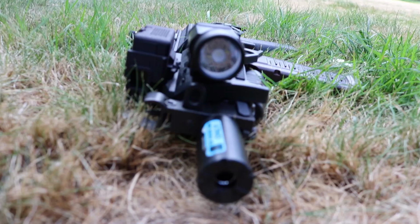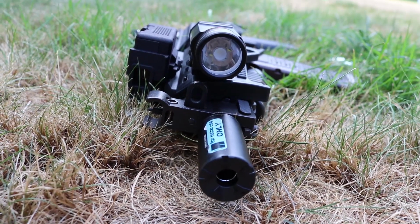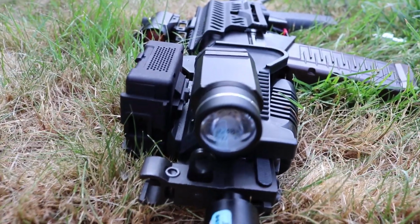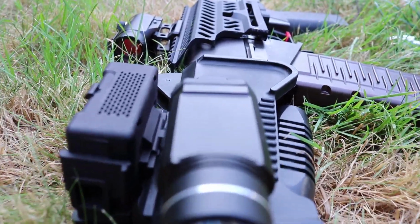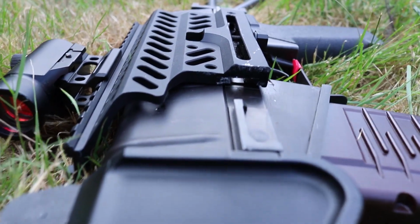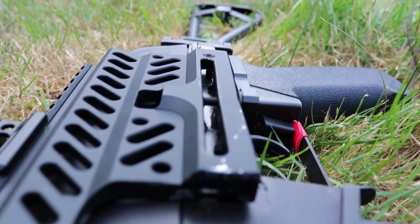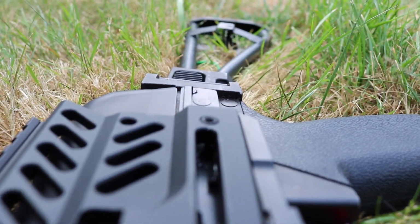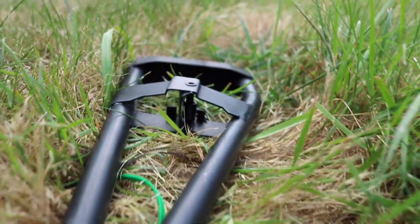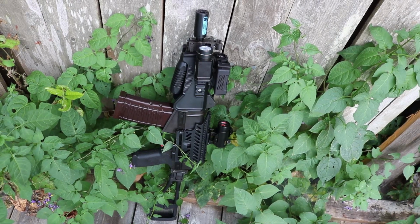The second thing that I've been running lately is my HPA SR3M. I don't think I really talked about it too much, but this is my primary as of now. I did several upgrades to it right now. It has a SRM, I believe, SRM Hurricane Redline engine inside. It works like a charm. It's all mechanical. It doesn't have any batteries, so I don't have to worry about the little mini FCU or anything like that. The way I configured it is actually pretty new, even to me.